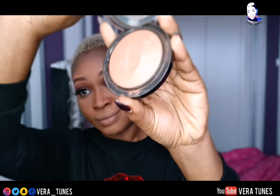So now this is my MAC bronzing powder. It's in, I can't remember the shade now. I never remember the shades of what I use. So I use this as a blush sometimes, just because I want that golden, bronzed out look rather than, you know, a cold and airy look. Though I know it's a vampy look, I didn't want to look airy, I still want to look golden and tanned. So I'm using this as a blush.